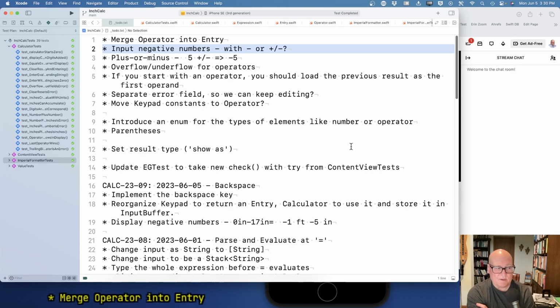But I think if the operator is negative, then it's probably okay. I have to think about that. If there's an existing operator and you try and put a negative in, I think that should be a negate operator. And we'll go from that basis.